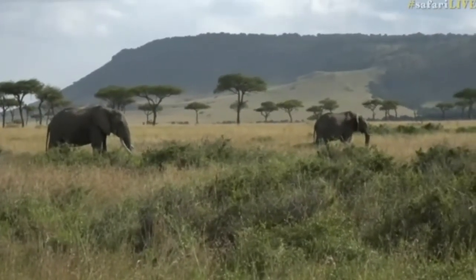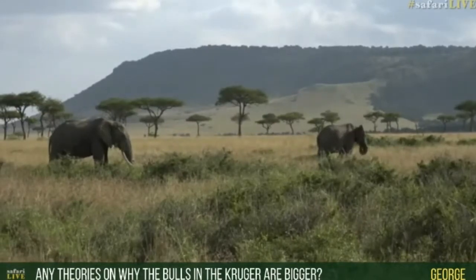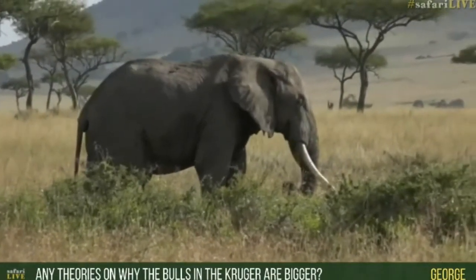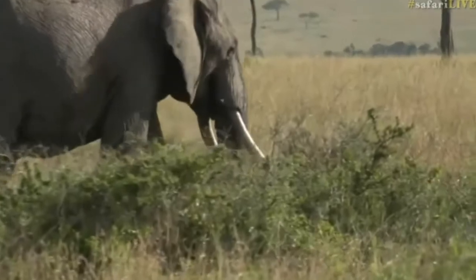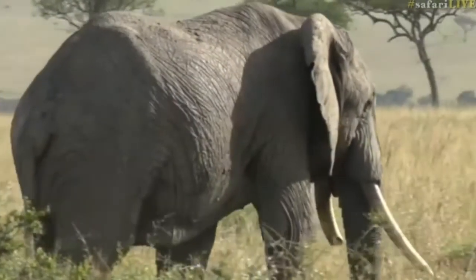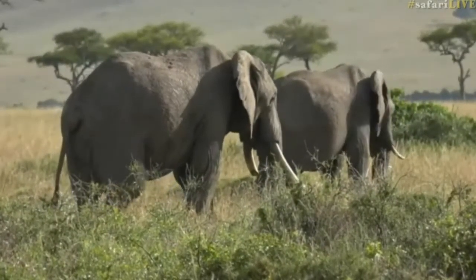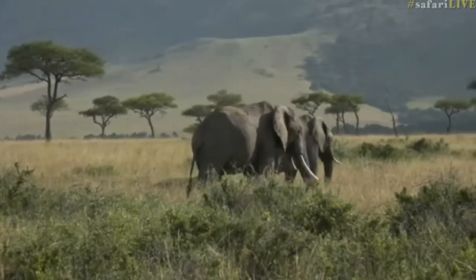George, you've asked are there any theories as to why bull elephants in the Kruger are bigger than out here in the Mara Triangle. Not that I've read, but I imagine it's got a lot to do with the variety in their diets. Out here, elephants eat grass for the majority of the year. In Kruger, elephants are forced to eat more woody species of plants for roughly half the year due to a distinct winter and summer. I think that change in diet has forced a change in physiology — they need to be bigger and stronger to reach tall trees and push down bigger trees, which has led to a natural selection giving us bigger-bodied and bigger-tusked elephants. This elephant's not small though, George — this is a very big-tusked bull.